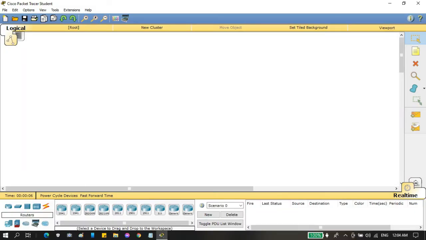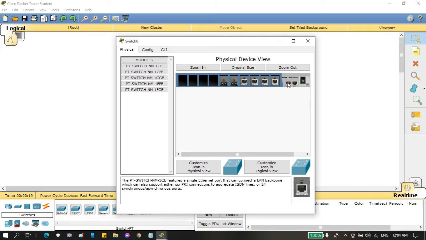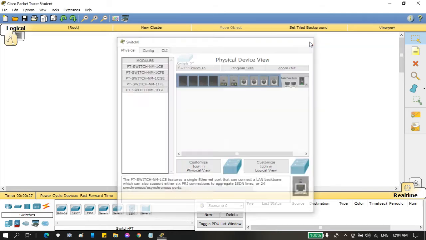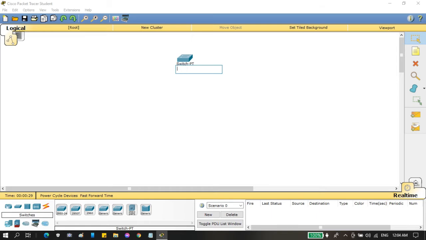The next thing I'm gonna teach you is the PCs with one switch. First things first, go to switches, then choose the generic, the first one, then place it here. As you can see, there are only 4 ports in this switch, so that means that we can only use 4 PCs. But first, rename this switch. So the next thing is go to End Devices, then choose PC. Do it 4 times.